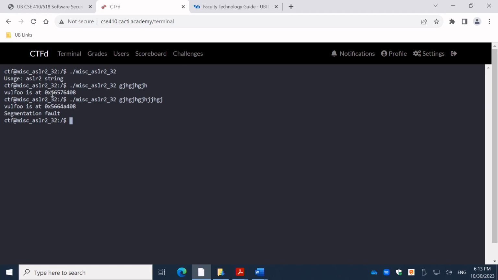This valfoo has 5657. Here we have 5664, right? So the middle 3 digits are changed, and the most significant 12 bits are changed. So how do we hack this one? Any idea?